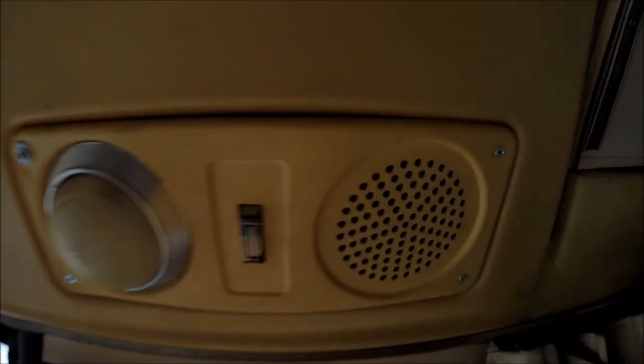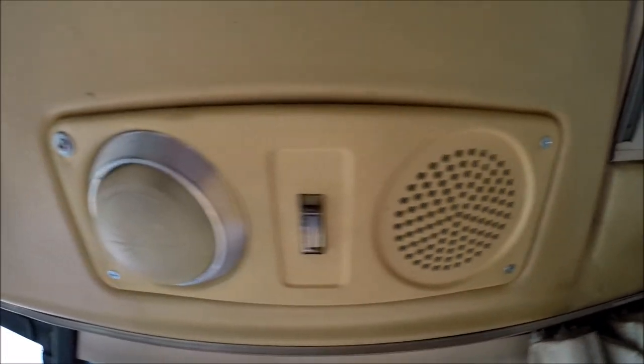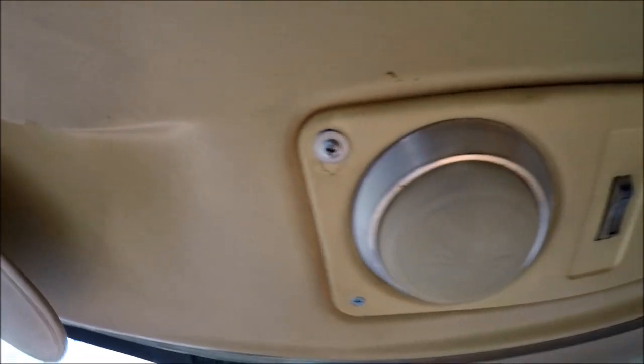I got the other speaker set up. I had to be very careful because the plastic's very brittle here. But she sounded pretty good. It's time to button her up and call it a day.